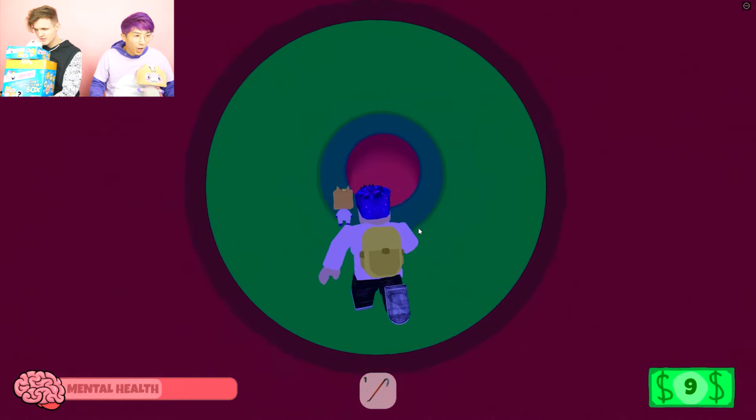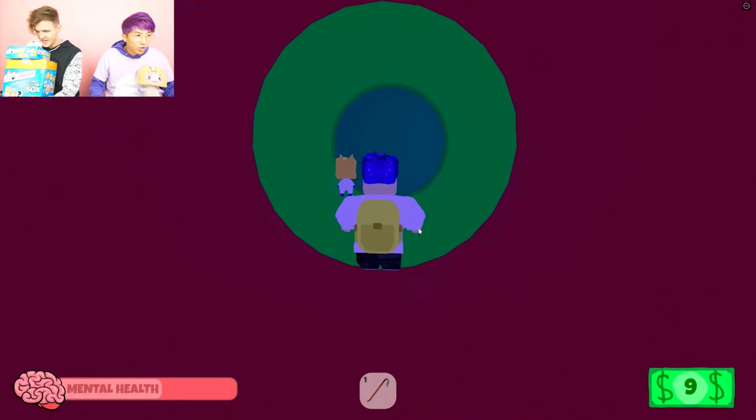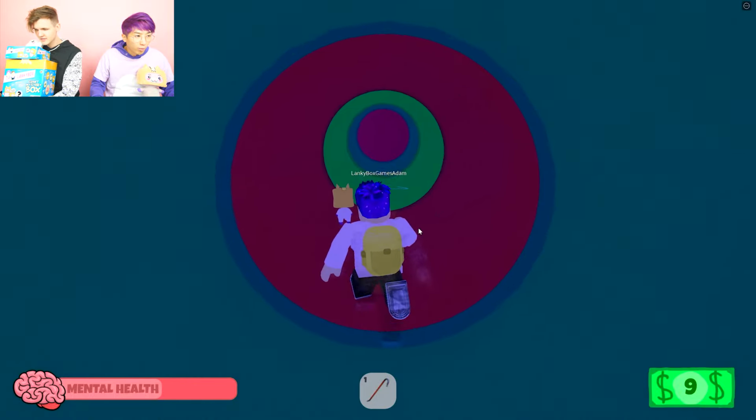We can do it. I'm out of here, bro. You're lit. I'm out of here, bro. Justin from LankyBox and Foxy are lit and thick. Super lit, super thick. We made it. Here we go.